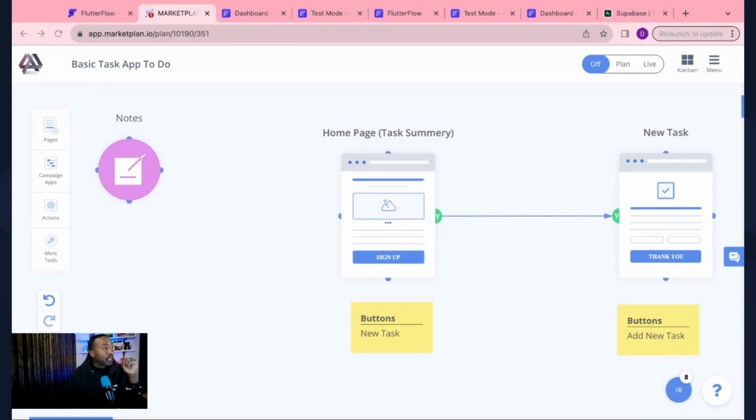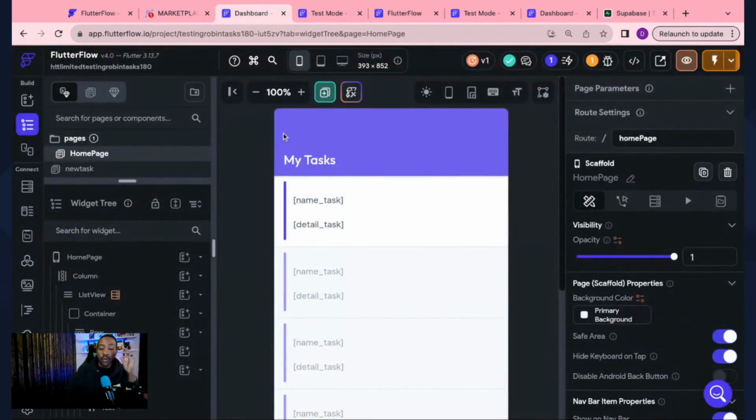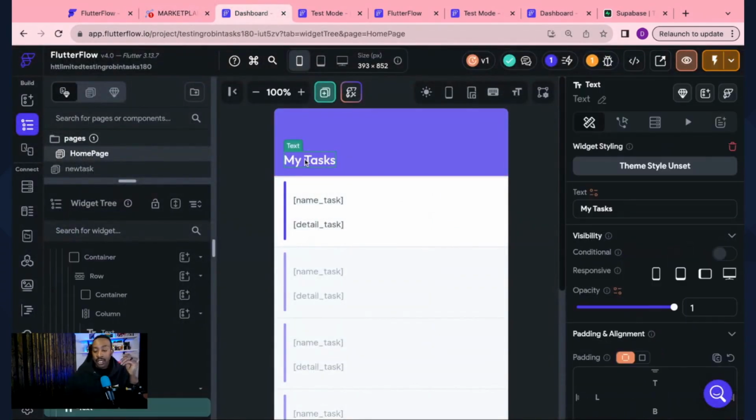Now, if you're trying to create more elements or more interactive elements, what you can do is, depending on whatever we're clicking on, for example, text, we can go to a text, and then we can see also, once we click on the element, what can we do with it? Here we have the properties, but we can have an action. So if they're clicking the title, we could have other things happen to the title if we wanted to. We could have it go to different pages if we wanted to.